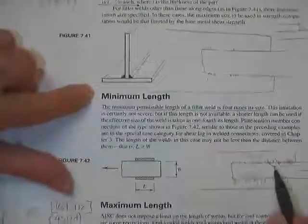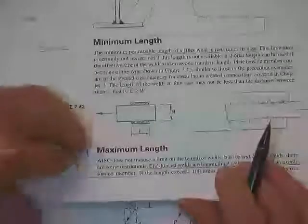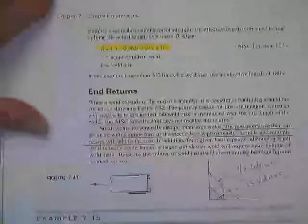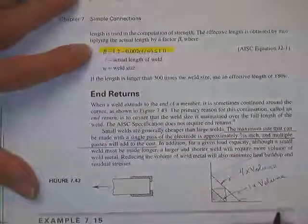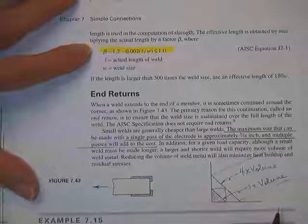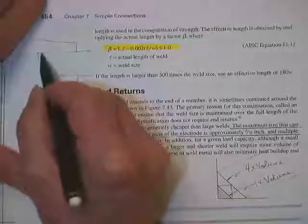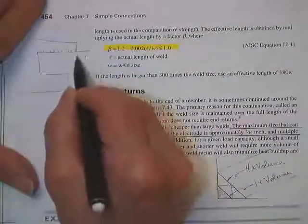Minimum length, they couldn't be too small. Maximum length, they couldn't be too large. On end-loaded welds, minimum length, by that I mean too short. Here was the factor that you had to go by if you were going to have an end-loaded weld. Here's an end-loaded weld that I'm talking about. Here's the load, the weld, and it's loaded on the ends.